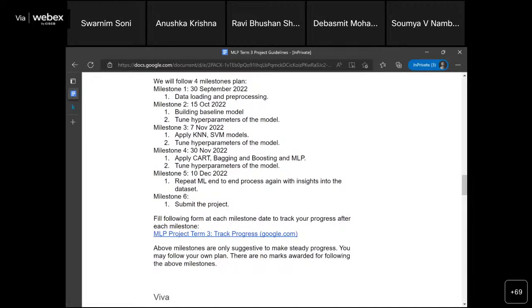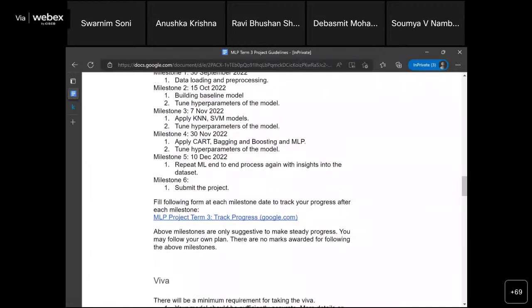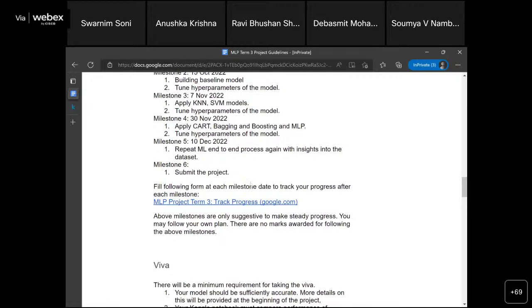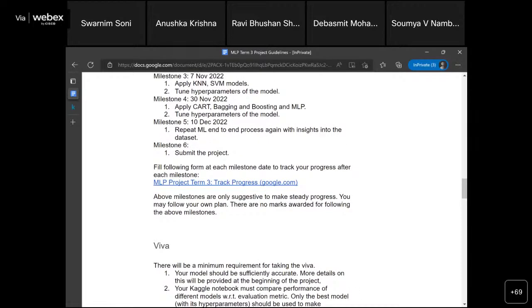I'll come to that part also. There are two parts to submitting a project. One, are you ready for the Viva? And second, have you completed your work on this data set? For the second part, you can keep doing or improving your ML model till the deadline. There is no worry about that. For submitting the project to appear in Viva, you have a certain number of revaluation cycles.